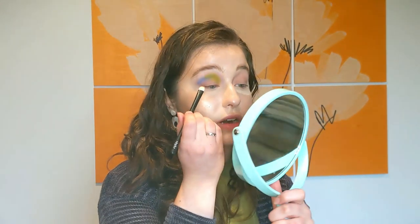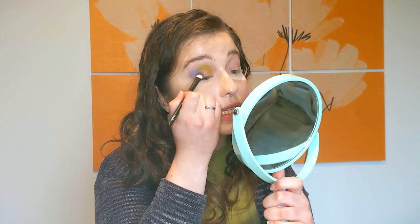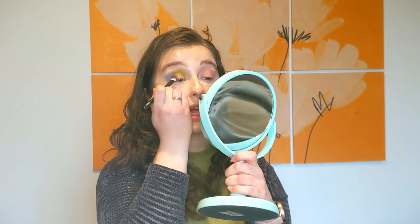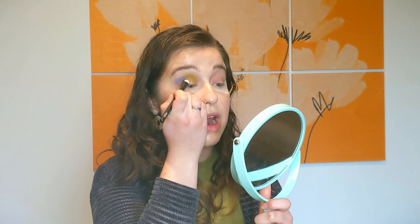So again, we're going to tap in, tap off the excess. I'm sure you all know the drill by now. And we're going to take this onto our outer corner and just go in. We're just going to do tapping and slight swiping motions. And we really want to go from the lash line right into where the blue meets up, and stop using this shade where the green meets the blue. So about halfway through the lid.